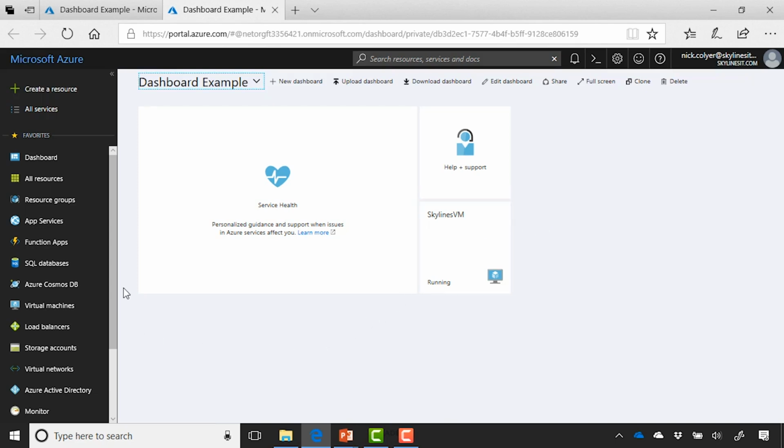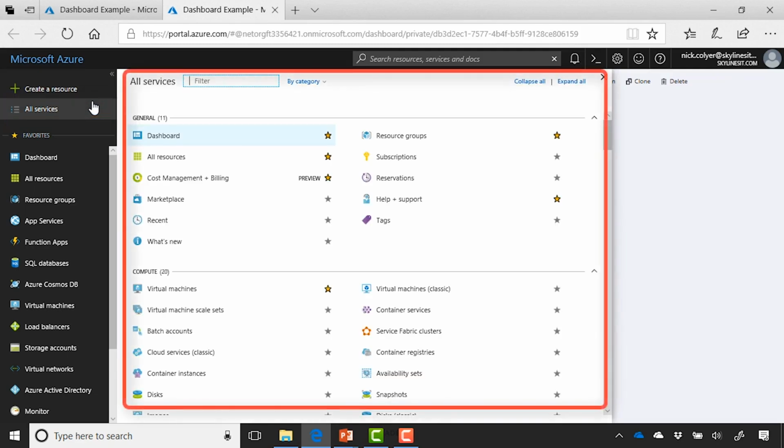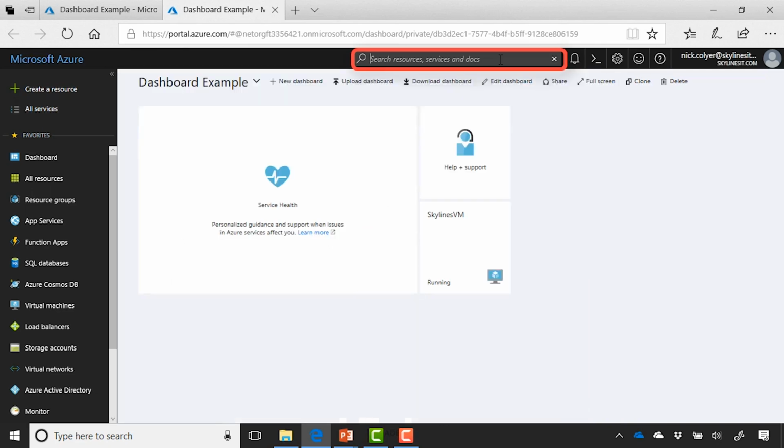There's virtual machines, this one I built earlier, Skylines VM, but just get used to the portal for a little bit. So on the left-hand side, often you'll see we go into this create a resource section on the top left. If we just want to see all services, we can click this, and then this will bring up all the services available in Azure, and we can filter them, we can search there, you can search right here in the filter. You can also search in this box at the top. This is actually where I go a lot of the time. I simply go straight up here, and if I'm looking for virtual machines, I'll type in virtual machines.